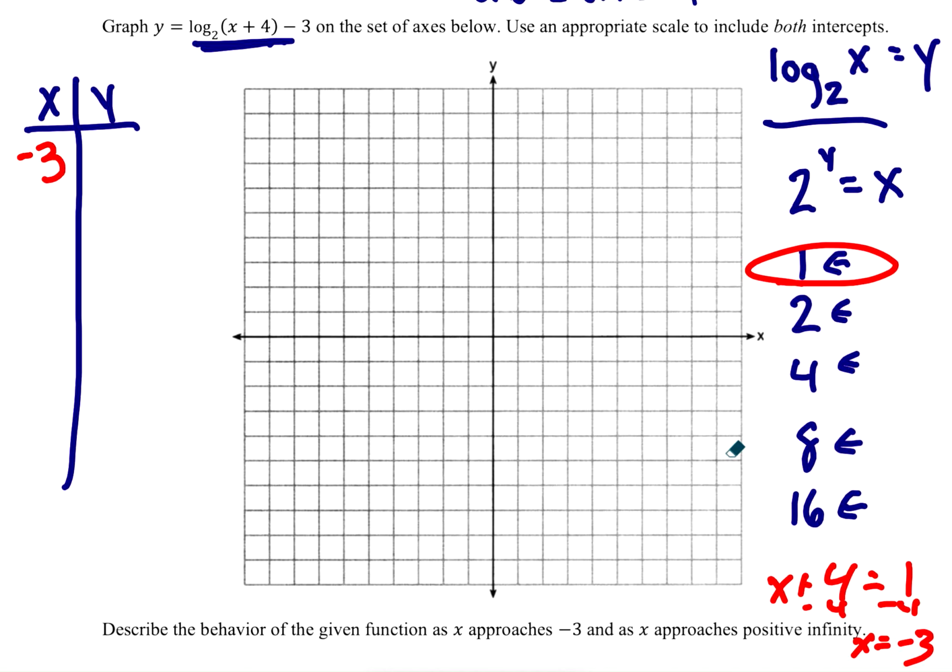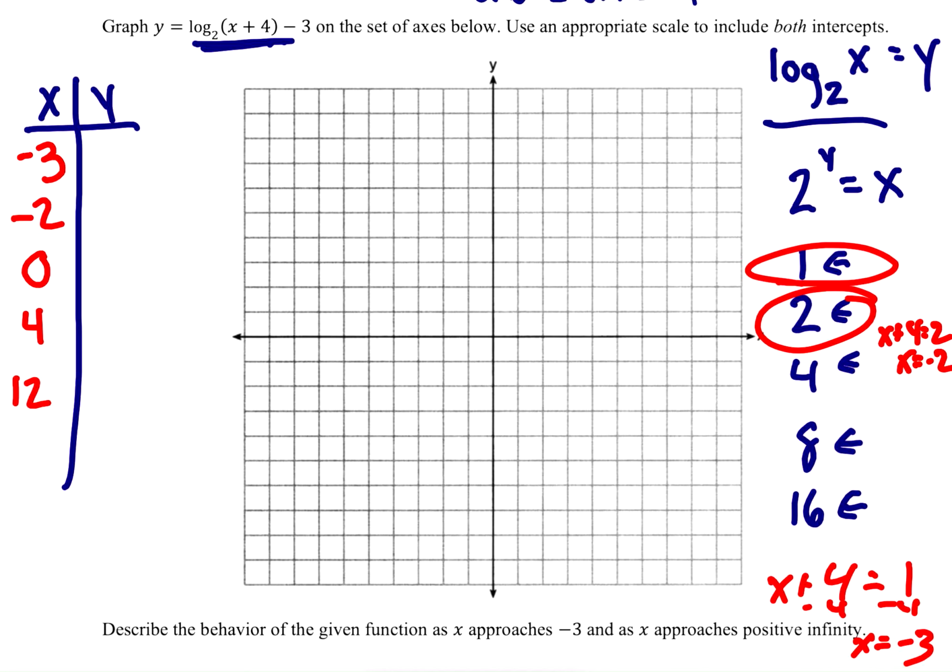And let's do the next one, where we want the inside to be 2. How do I get that to be 2? Well, I could do x plus 4 equals 2. The x has to equal negative 2, and you can just go down the line doing this. In order for the argument to be 4, x would be 0, because 0 plus 4. In order for it to be 8, you want to do 4 plus 4. In order to be 16, you want to do 12 plus 4. So that's how I'm going to go about getting my x values. And then from there, you just want to plug them into the equation.